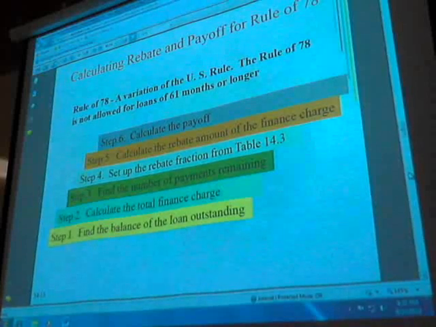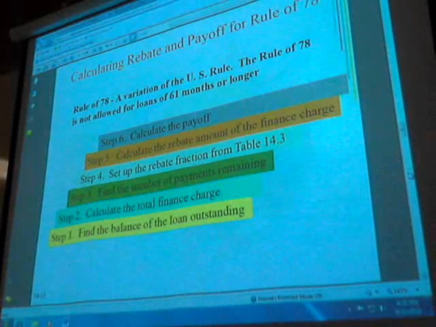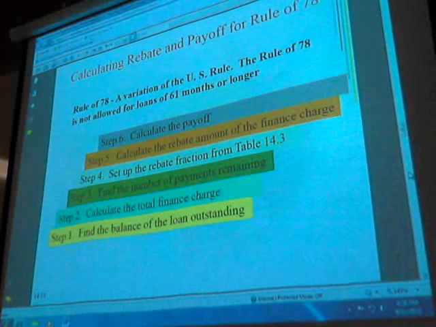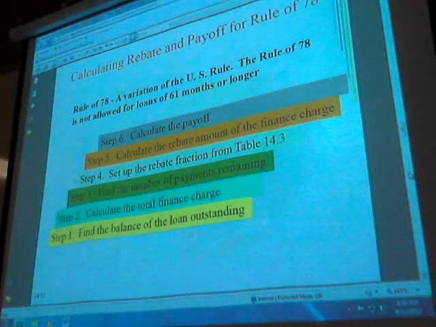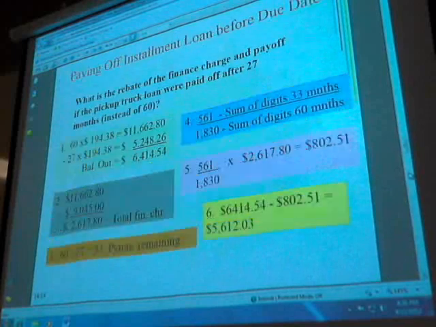paying that day. Now, the payoff amount changes every day, right? It'll change a little bit every day. It'll be a little bit higher usually. And it'll tell you that payoff is good for so many days. Well, it depends. I've had some tell me for 7 days or 10 days or whatever. Okay, but let's take a look at an example.